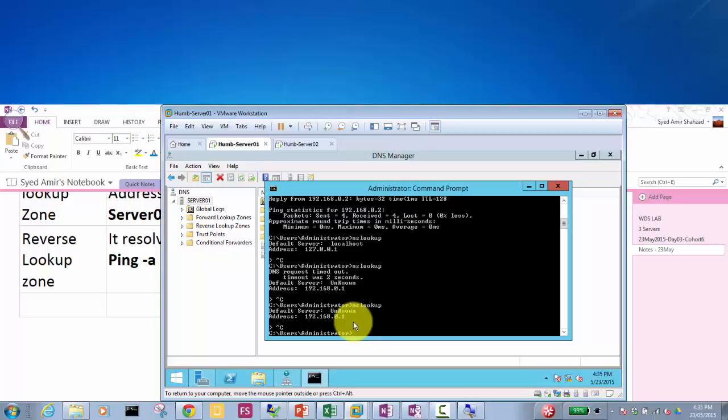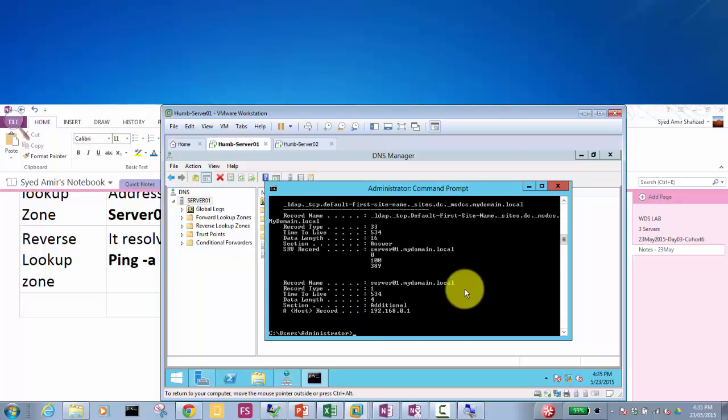But where is that information? Flush DNS removes DNS information from where? From the local cache. But we want to see what information we already have. There is another command for that. In the local cache, wherever the DNS information is saved, what information is saved in that? Anyone know that command? ipconfig /displaydns. Can we run that first?